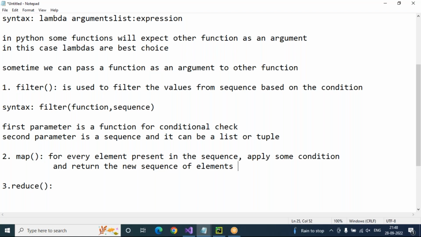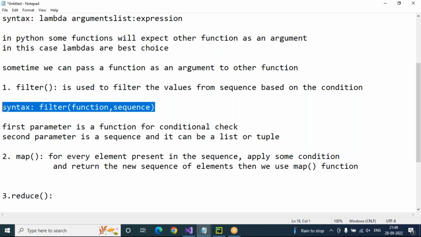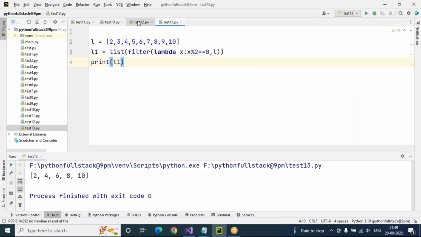In this context, we can use map only. So when do we go for the map function? When, for every element present in the sequence, we apply some condition and return a new sequence of elements, then we use the map function. The map function syntax is also the same. This map function also expects another function as an argument. Okay, let's try to find the map function example here.